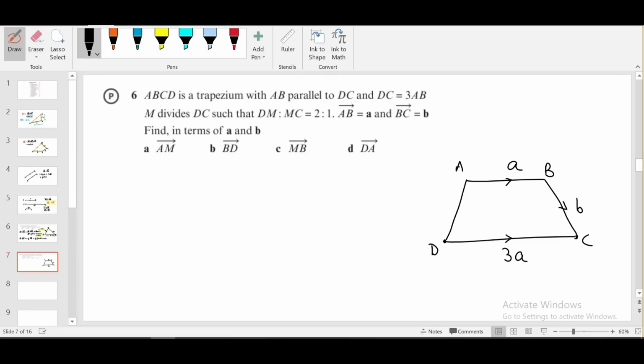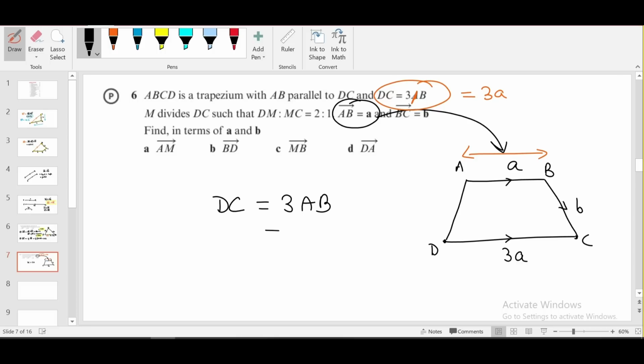Could you explain that again? You see, there's nothing to explain. AB is A. Do you understand this? Yes. DC is 3AB. So how do you write it? 3A, right? So what happens to the B? I'm not changing the capital A to small a, kid. AB is the length. You see, the length of DC is 3AB. The length of AB is A, 3 times A. Oh, okay. Do you understand this? It's a simple thing. Do you get it?